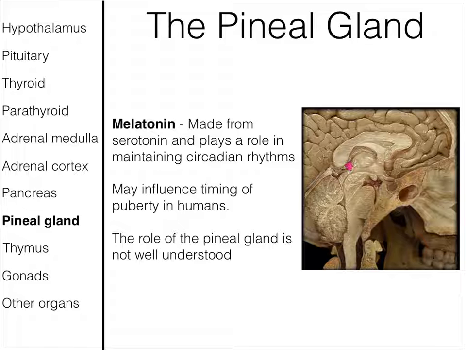The pineal gland. Pineal gland is also part of the central nervous system. It's a main part of one of the three areas of the midbrain. The midbrain consists of the thalamus here in the center, the hypothalamus, this triangular region which the pituitary is attached to, and way at the back there's this teeny tiny region called the epithalamus, which primarily consists of the pineal gland.